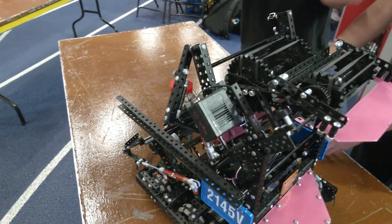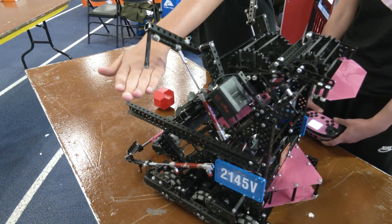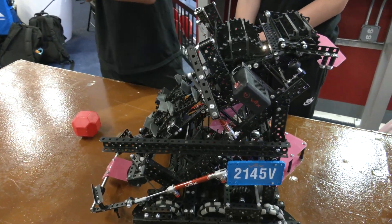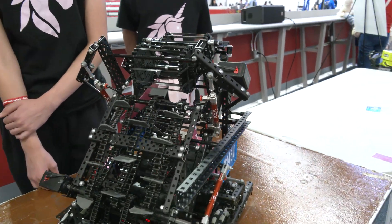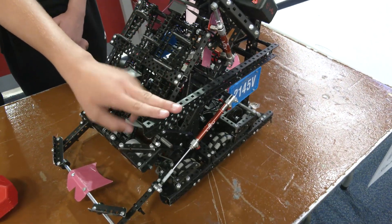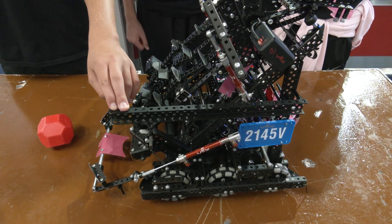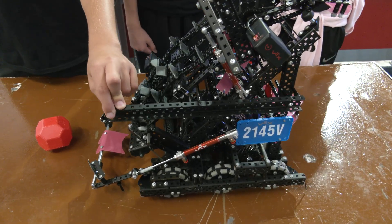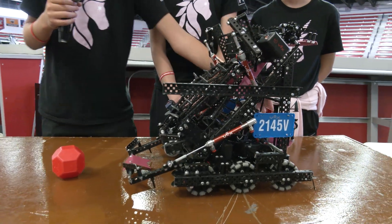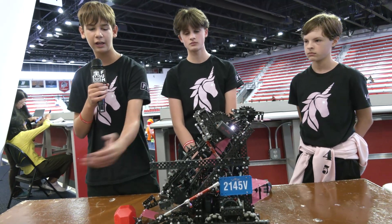Moving on to our wing — want to activate that? Our wings hover over the goal, and then when we're ready, we click it in and it's hooked into that channel. You can either pull it out or push it in depending on what color it is and whether we want to get to the control zone or knock out. And here's our final — second most used — D-score mech: our middle goal D-score mech for the top middle goal. When there's a bunch in there, we don't even have to go that fast; we can slowly go in and it pushes all the rest out, especially since that tube is so short. It just slides right out most of the time.